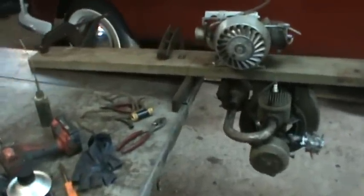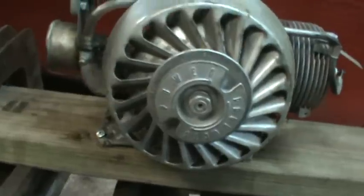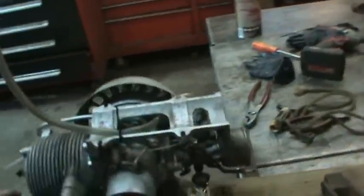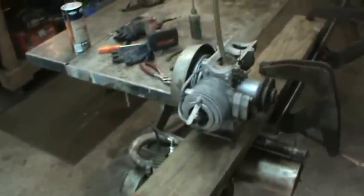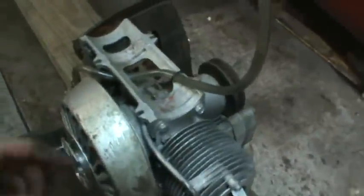So while I was back in the shed, now that the shed's all nice and organized, I went and rediscovered this motor, and this one is an early Tecumseh two-stroke. It's got a neat little carb on it. And I started looking into stealing the carb off of that. It looks like the flange is about the same. Yeah, it's a small horsepower motor too. Who knows, two horse. Got a fan built into it.